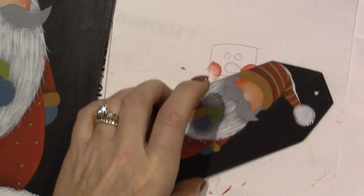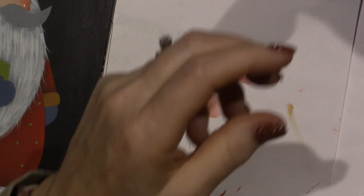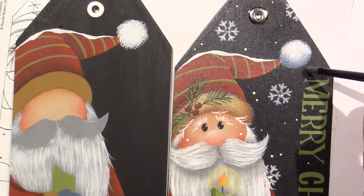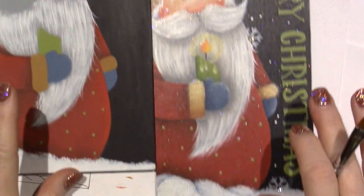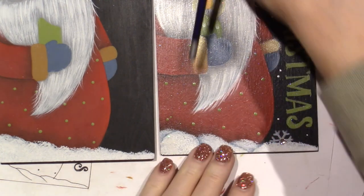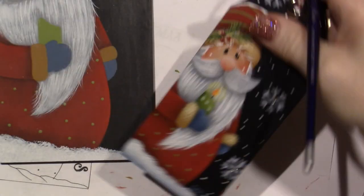Alright, anyway, this is what I wanted to show you on the, I think it's the Williamsburg blue, she has us using to shade the pom-pom. I'll show you what that looks like because it's so cool. So basically, we're going to go from this to this. And I'm not going to do all the ridges in the snow though. I'm just going to do the bottom.